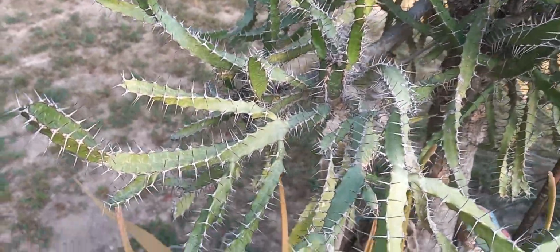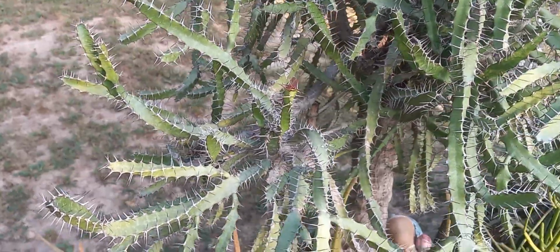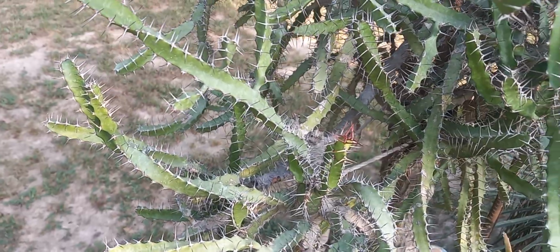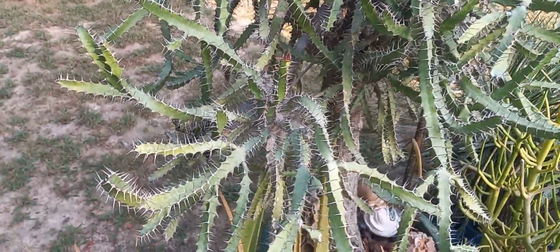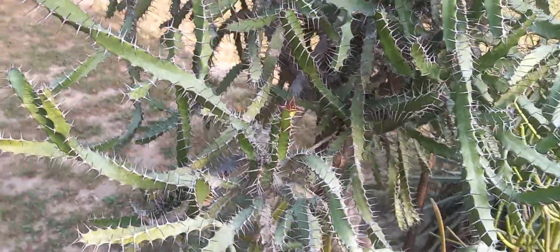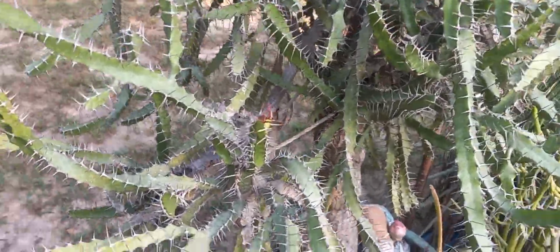I'll kind of put it in a low container. I actually have a terracotta kind of window box kind of pot that it might go in. And these root real easy. I've dropped these on the ground in the greenhouse, and they develop roots just sitting on the concrete floor. So I'm not worried about rooting. But I'm going to have to trim this up, and then we'll get to separating this out as far as what I want to keep.